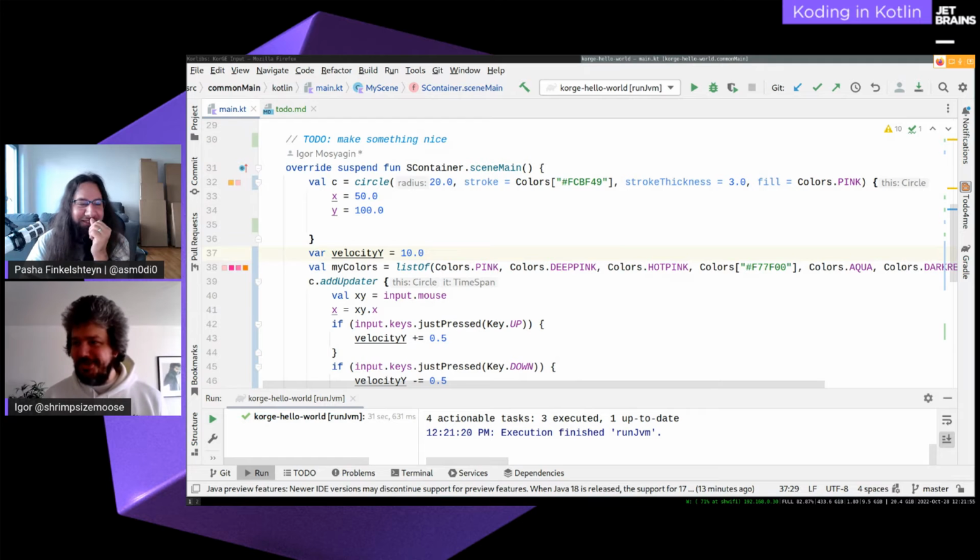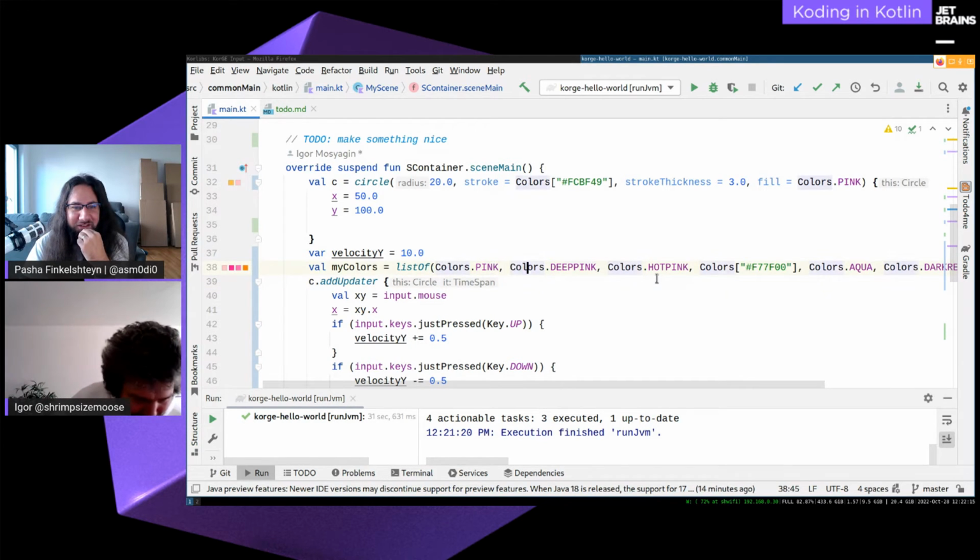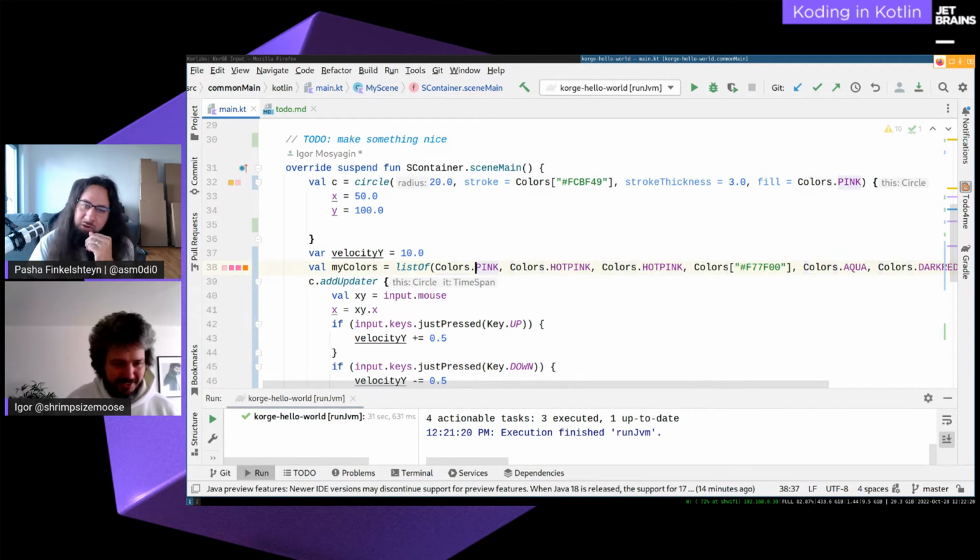Can we actually wait? I wonder. That's why I wanted Twitch integration, because I wanted to make a poll, and I think we can do that in Twitch. Big color. Okay, I'm sorry, man. Next time I will solve it for you. No, let's pick one. I think the hot pink is more pink for me than the others too. So it will be hot pink.